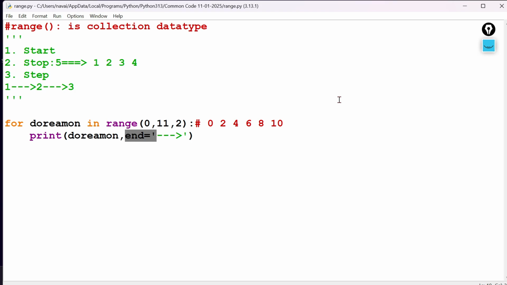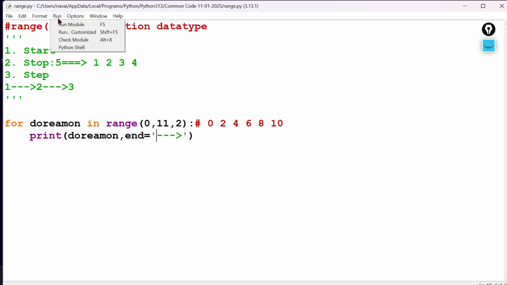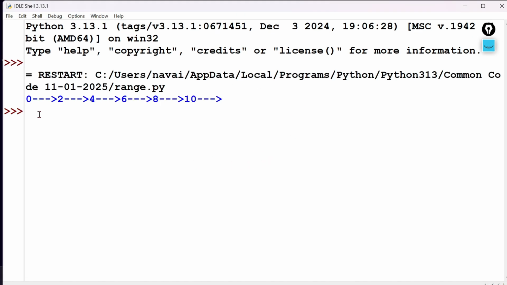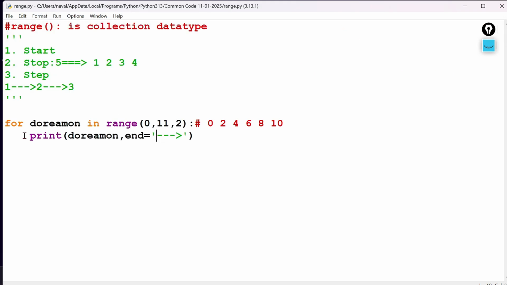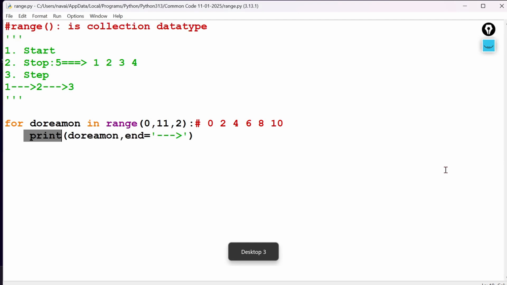See, it is coming like this, right? What is the default behavior of this print method?